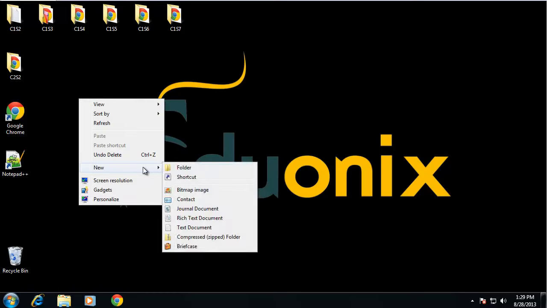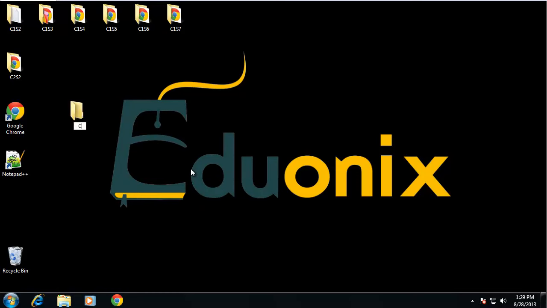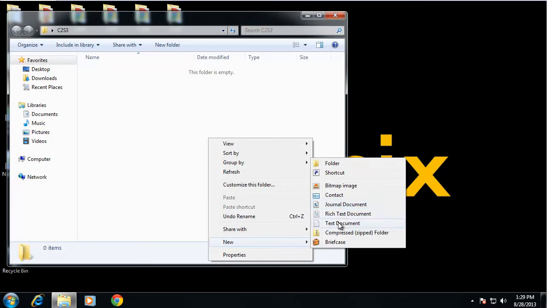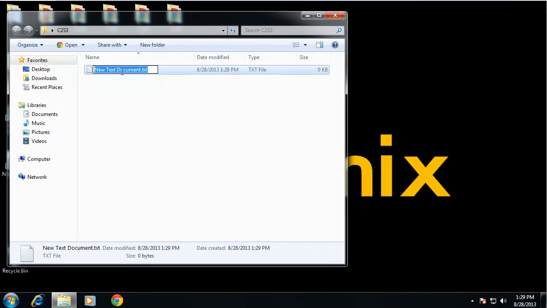So I'm going to create a new folder, and this is chapter 2, section 3. And again, I'm just going to create one file, and this is going to be index.html.